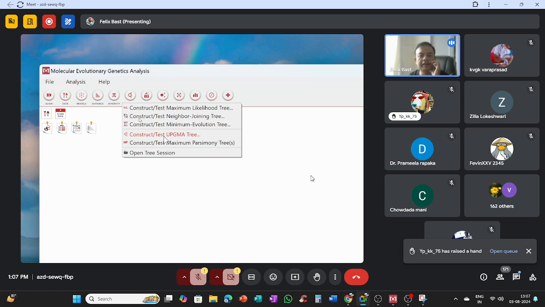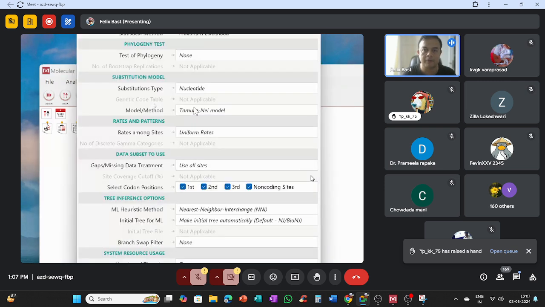Unfortunately, Bayesian inference is not supported in MEGA. For that you need to use PAUP or Geneious. A software which I suggest is Geneious Prime, which is a very, very nice software. It has a lot of other tools. If you're working with DNA sequences, you can even do annotations with it, and also upload the sequences to GenBank. If you're working with lots of barcodes, that is the best software, though it is costly. Okay, so you can do any of this. Let us go with the first option, maximum likelihood, which is a very nice approach.